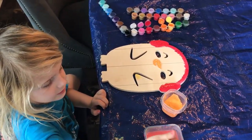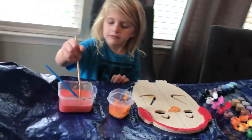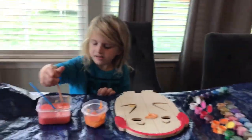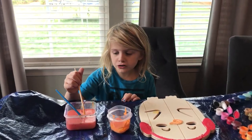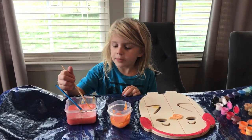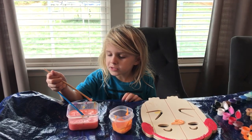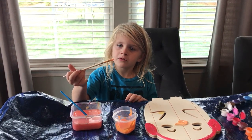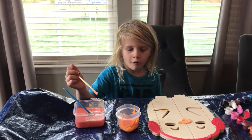Well, then let's do this. We need this in the water. So why do you put them in the water? Tell us about that. Because then the paint will come off. Sometimes paintbrushes don't really come clean, the paint doesn't come off. Sometimes you get a new one, but this one did come off. But it looks weird when it doesn't come off.